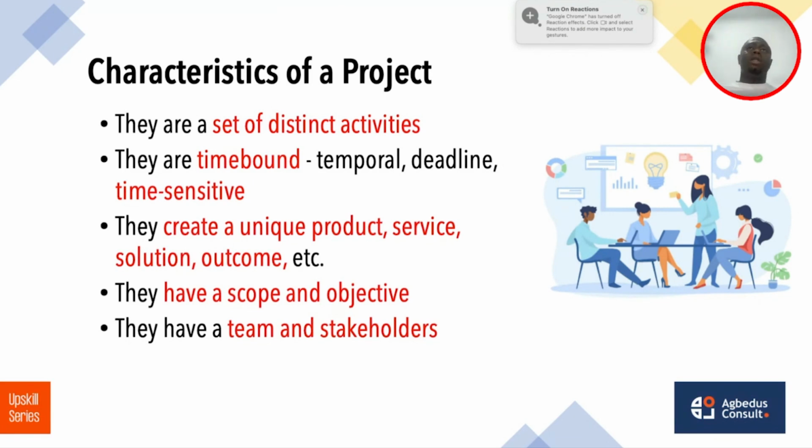Let's say, for instance, the COVID-19 pandemic hit the whole world, and your company is a big pharma company, you have to produce drugs to help control the spread of COVID-19. And your company decides to take 3 years to create one single vaccine. And you saw how COVID-19 came. In a span of 2 years, it was done. So within that 3 years, if you choose to create your vaccine, though you've created a value, it does not become of use to the people you created the project for. You understand? So a project is time-bound.